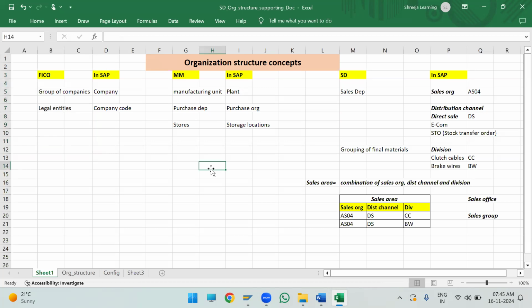What is as-is and to-be? What is meant by as-is and to-be? We have seen in the last lecture.